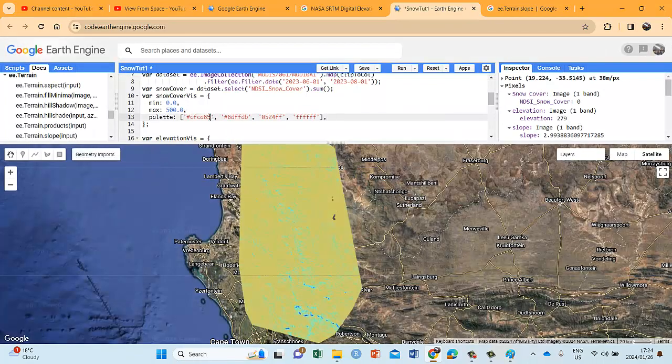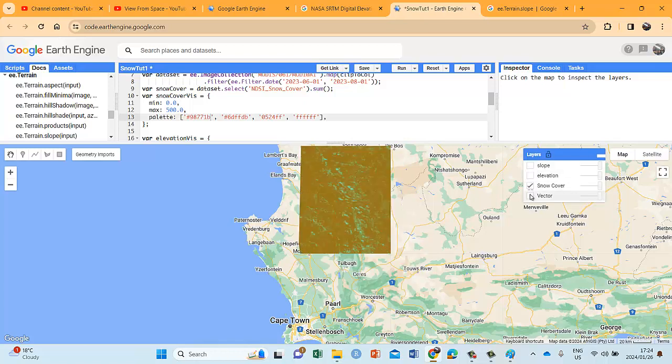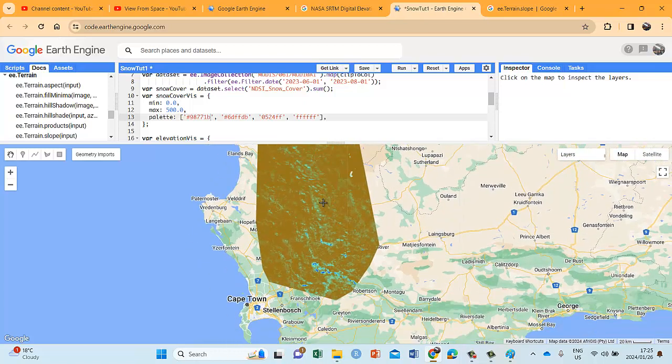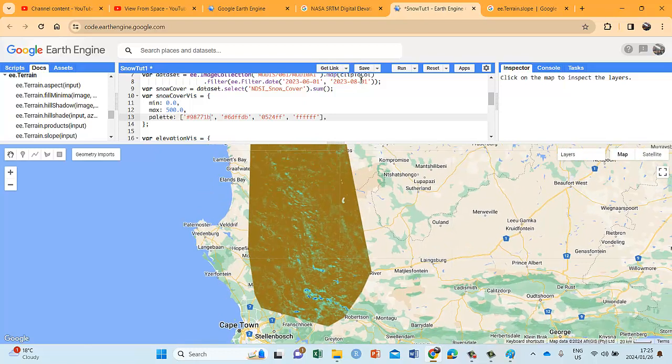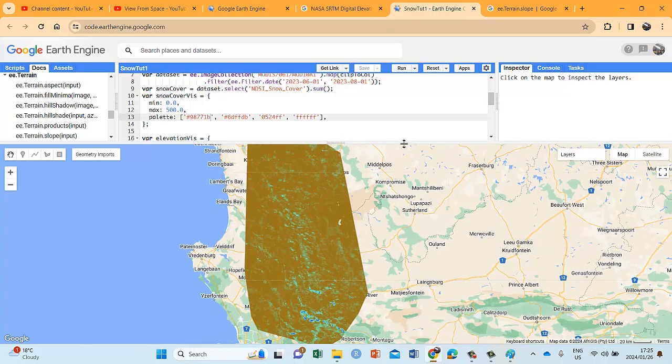So let's change that. In fact, yeah, okay, so let's change that and run it. I just want to see if I can get the colors to pop out a little. There we go. It looks a little bit better. Okay, and save. So the brown is obviously where there's little snow, where there's really fairly flat land, where there's low elevation, and the slope is fairly flat. Okay, so that's our snow one.